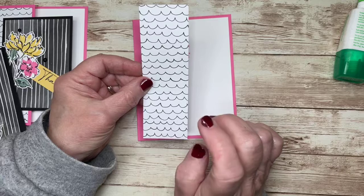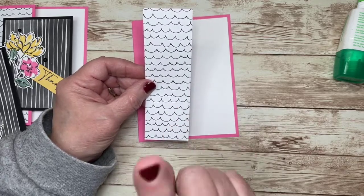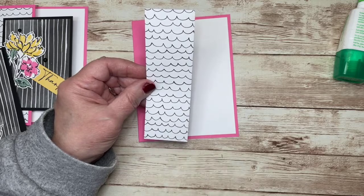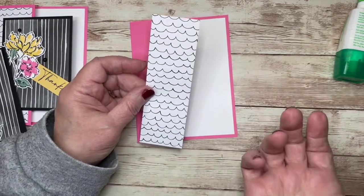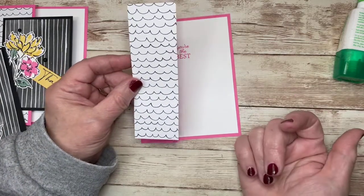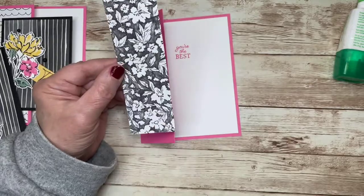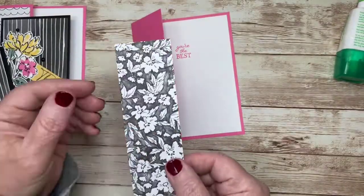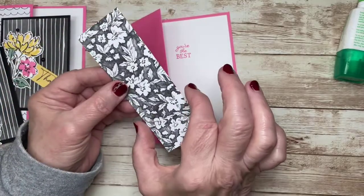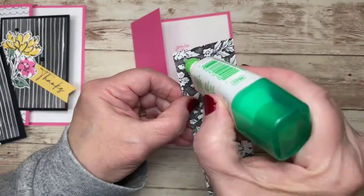Okay, this is a piece of the Beautifully Penned Designer Series paper. Free with a $50 order. Yeah, you get a whole pack of 12 by 12 pattern papers free. So this is the one side. Let me show you the other side. Gorgeous. So I am going to go ahead and put this in. This measures 1 3/4 by 5 1/4.